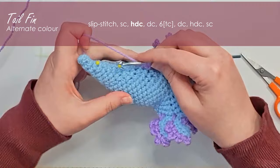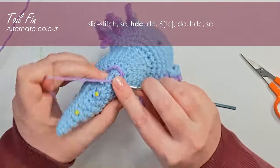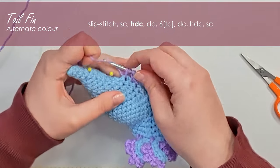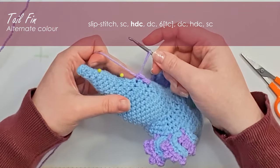Next up, we're going to do a half double crochet. So how that works is I'm going to yarn over my hook, insert my hook into the next lot of gaps, yarn over and pull up a loop. So there's three loops on my hook. I'm going to yarn over and pull through all three of those loops. So there's our half double crochet done.